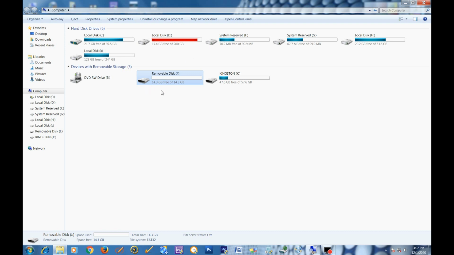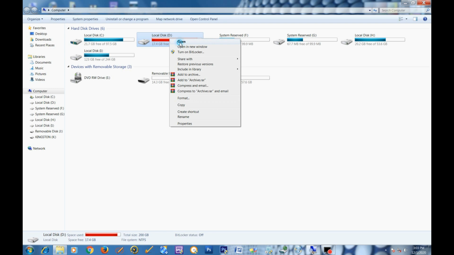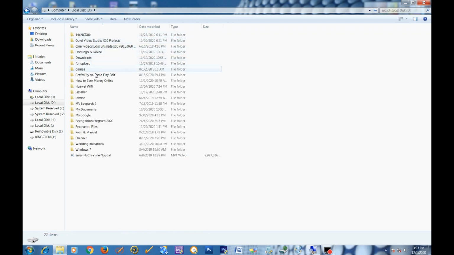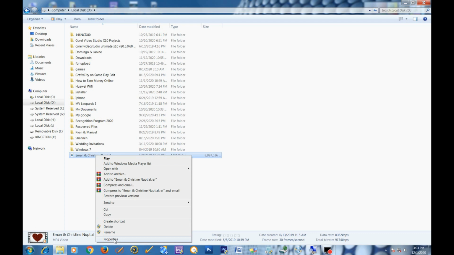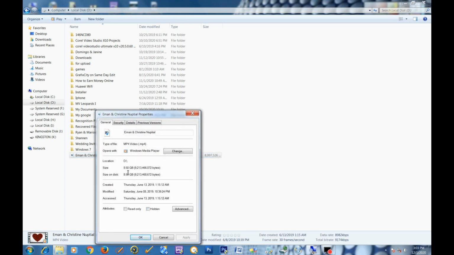In this tutorial, I'm going to copy large files from drive D, simply because in this drive I can find large files more than 4GB, for the reason that I saved all my works in this drive. So let's open this drive and find a single file with more than 4GB of file size. These are the folders of this drive, and at the bottom we can find a single file. This is a video file actually of one of our clients in our wedding coverage. The size of this file is 8.58 gigabytes, more than double a 4 gigabyte file size.